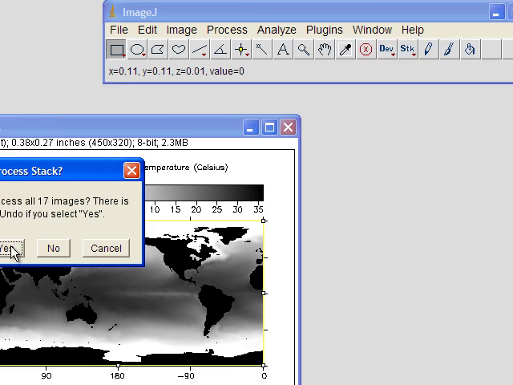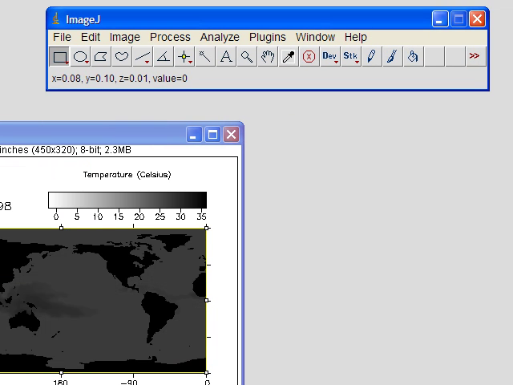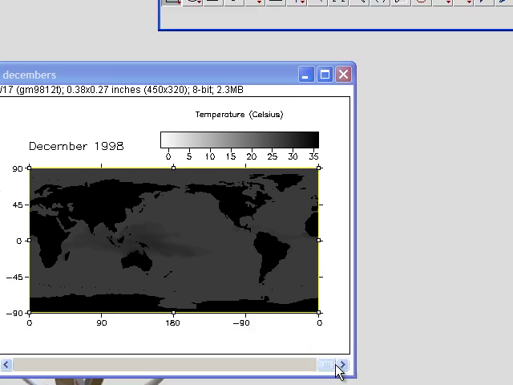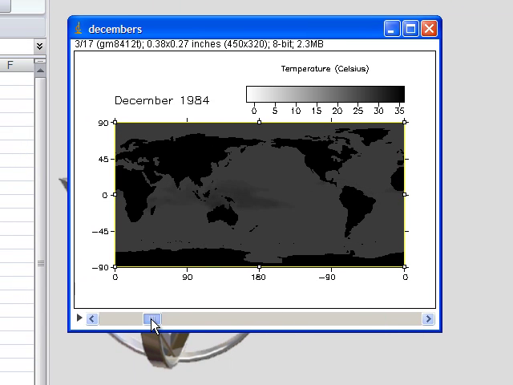And I'm going to do that for all 17 frames. Okay, so now what it's done is it's taken every one, all the numbers above 58, and changed them to a different number. And you see as I flip through here, they're all kind of gray. So let's look at a histogram again.